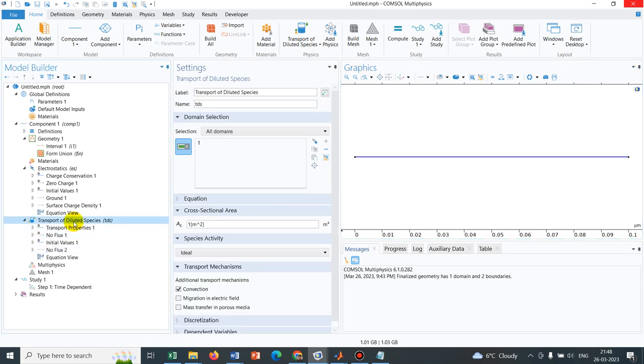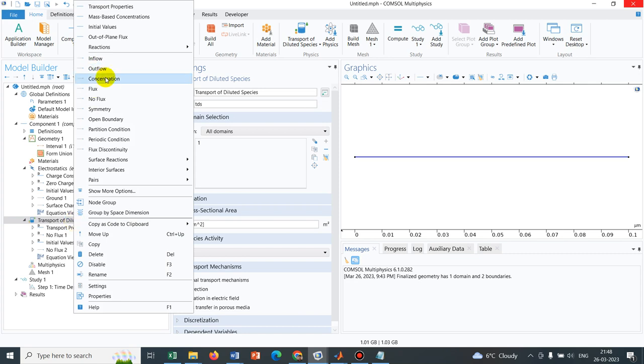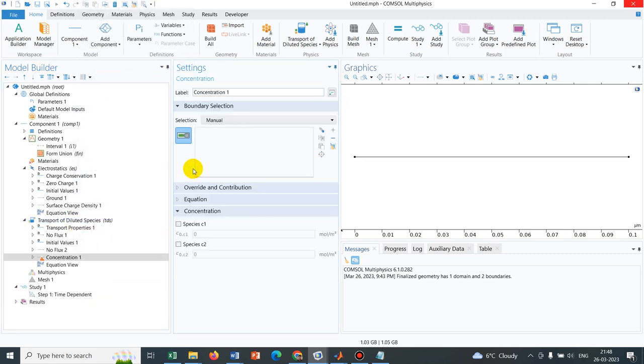Now what happens on the other end? On the other end, we'll be assuming the concentration will be constant. Now you can ask me, why should I take a constant concentration on the other end? The idea is, whenever electrical double layer formation takes place, that phenomenon goes on in the near vicinity of the electrode, and sometimes it is understood that the thickness of the double layer remains in a few nanometers. Sometimes it is 2 nanometers, 3 nanometers or 10 nanometers. So this is very confined, and beyond the electrical double layer, electroneutrality is maintained.